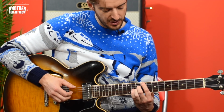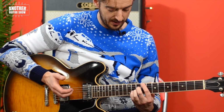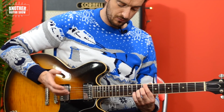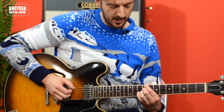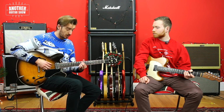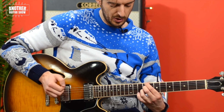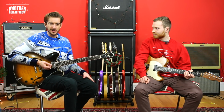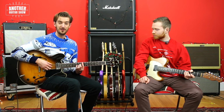The first one is a major 7th chord, playing the root note, the major 7th and the major 3rd. We can turn that into a dominant by moving the middle finger down, root note's the same, and turn it into a minor by having them all at the same frets. We'll be doing a little bit more of this kind of work in next week's episode, and we'll be doing that on acoustic guitar, but it's the same principle. We have 3 shapes, 1, 2, 3, that anyone can learn to play, and I look forward to doing a tutorial for this one for sure.